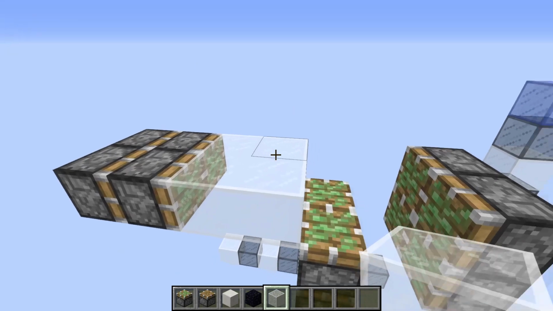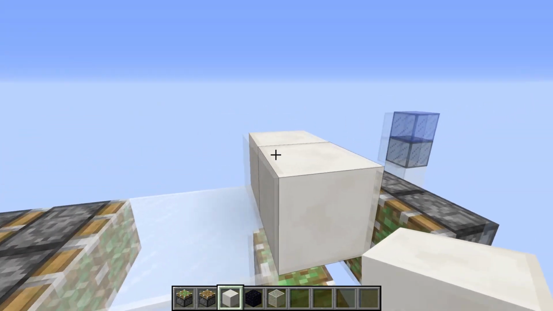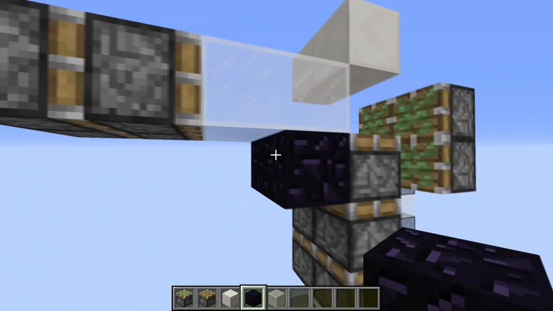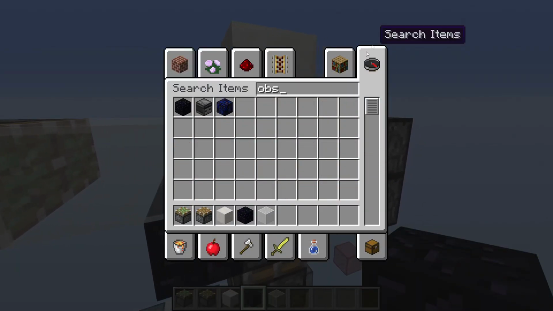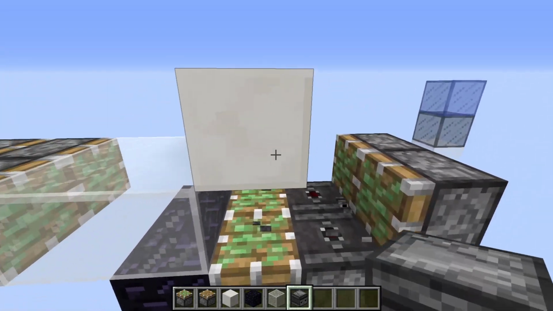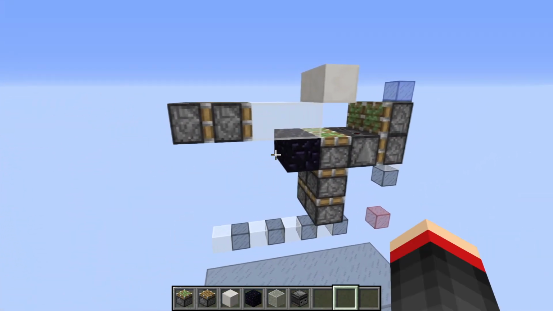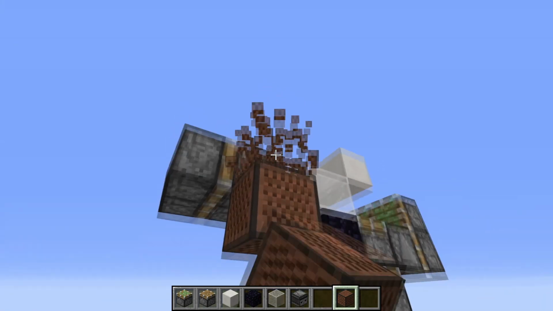So 2 rows of glass. And then we'll put our floor block up here. We're going to have our movable blocks right below our door block here. And I guess we can also just place our observers here, which will be used to power the pistons when they're in the floor. So that's the layout. Fairly simple.